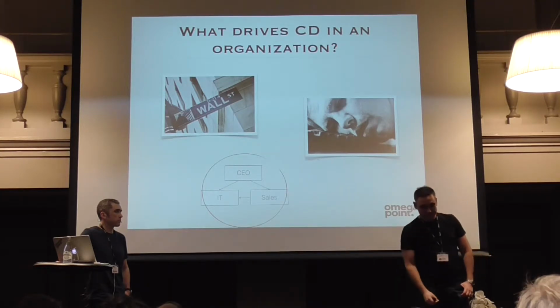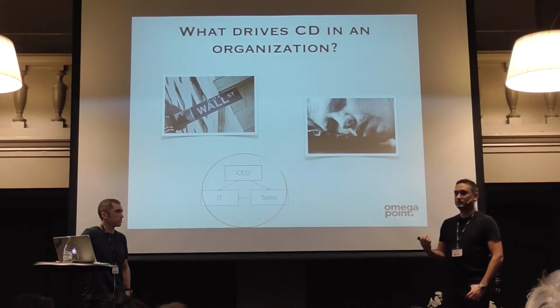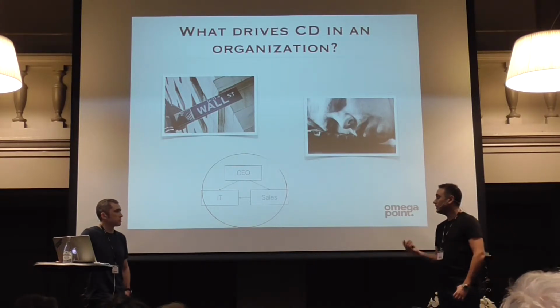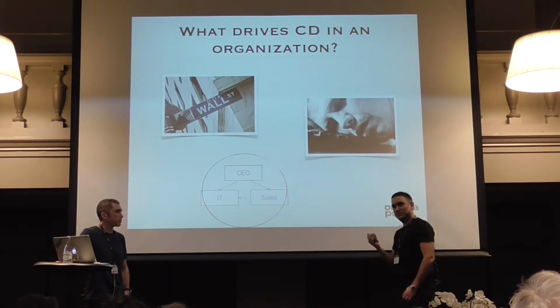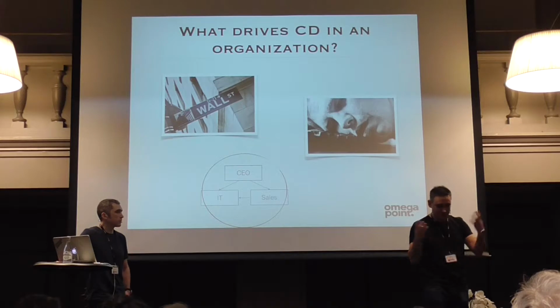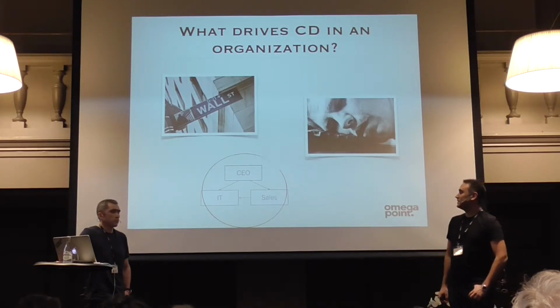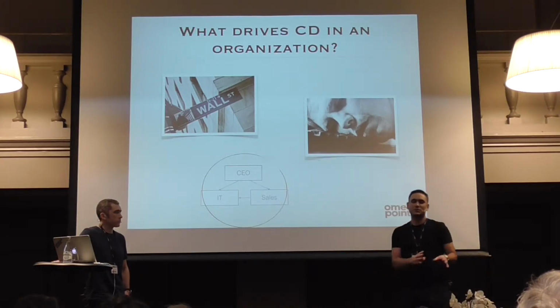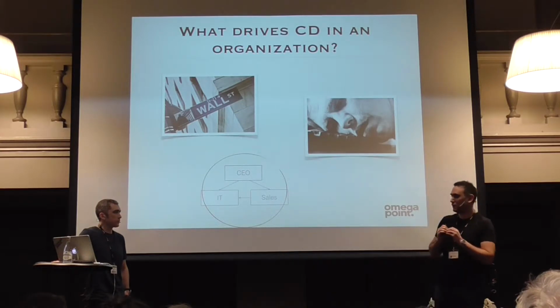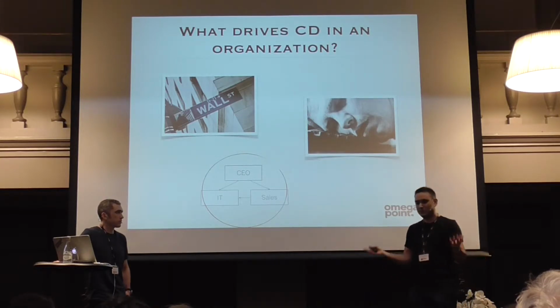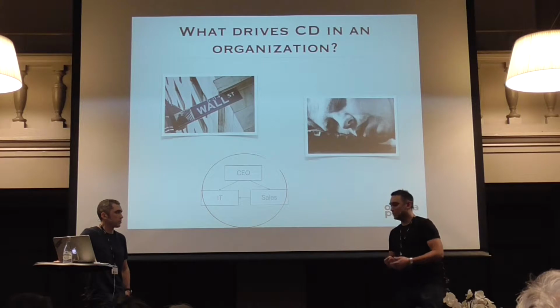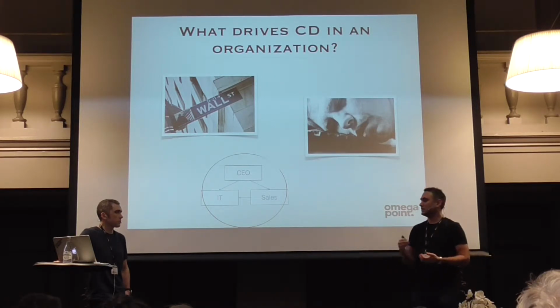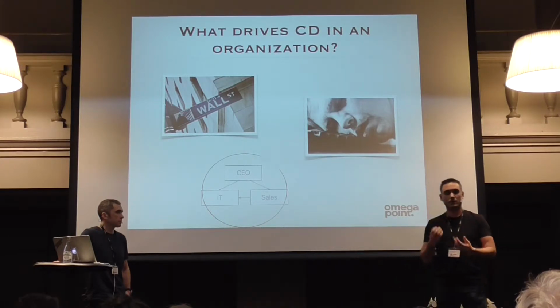Or it could be that the actual IT department is the one that drives and pushes for continuous delivery. It could be that the CEO comes up with this great idea, talks to the salespeople or whoever the CEO talks to, and they come up with this awesome business case, right? And it's all set. And now we just need to talk to IT, right? So IT is really far down in the loop. And IT goes like, whoa, wait a minute, this is going to affect everything. Oh, we haven't been involved or anything. So IT gets really tired of this. So they want to make sure that, in order to adapt to whatever they've come up with, we have software in a production ready state.